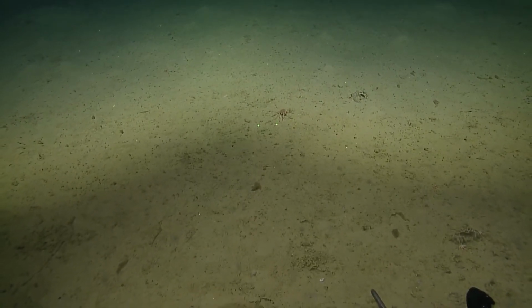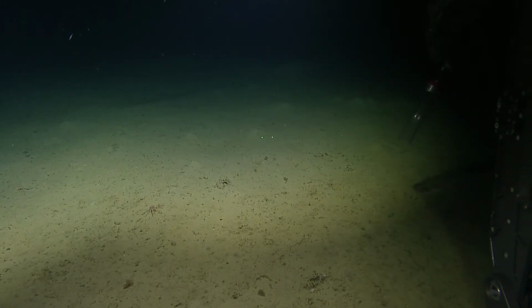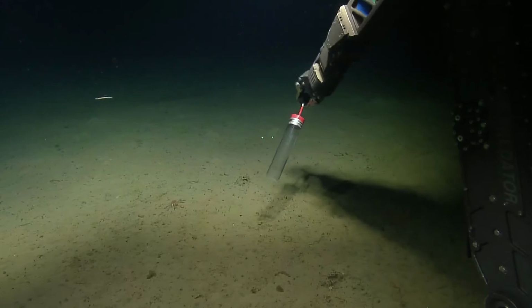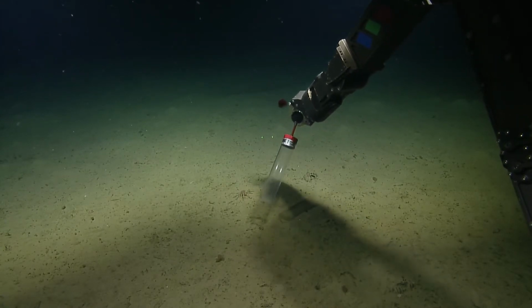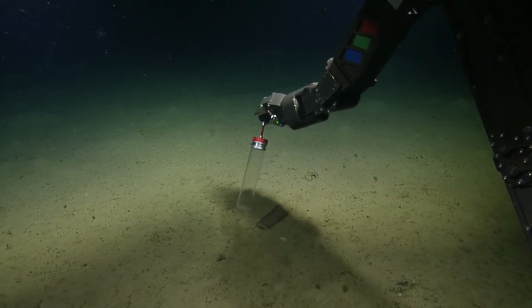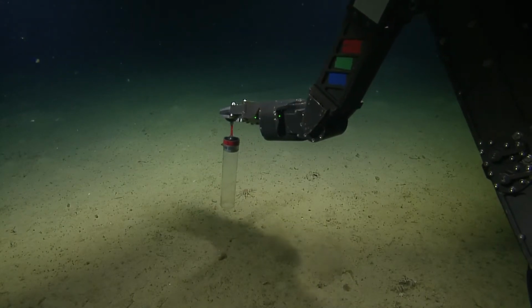Just gonna rack the camera back here so you can see it coming around. I'll show you the arm. So we just take one core here or two? I believe it's just one. And you can bring it around about to where the little crab is there. And then move nice and slow, and then try and get it vertical, obviously. If you move too fast next to the seafloor, it will disturb it. So easy on your wrist too, like real slow on the wrist. Just barely touch the button, like that. So now move over to the left a bit more, maybe.